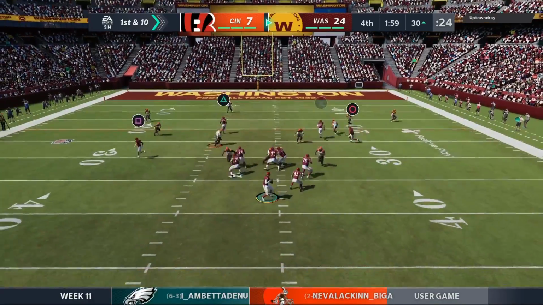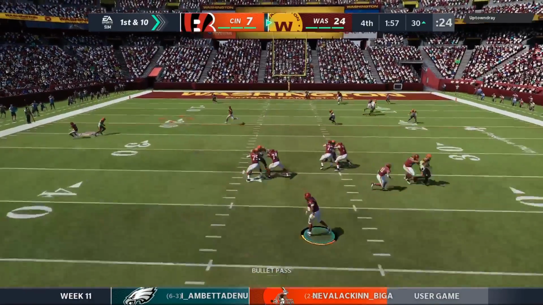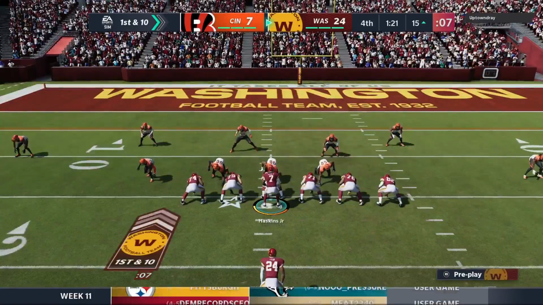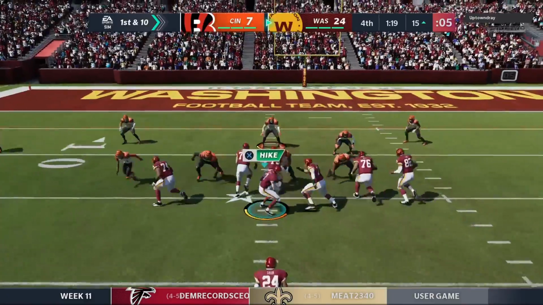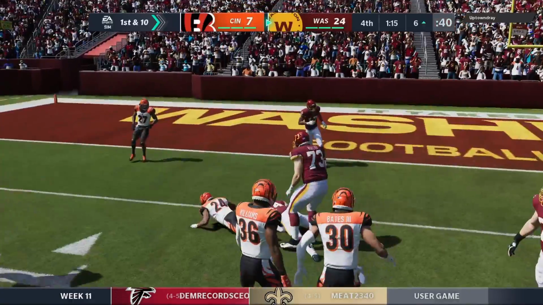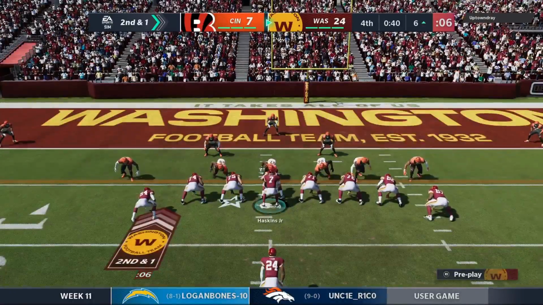1st and 10 from the 30-yard line. Haskins drops back to throw, looking for someone, ends up finding Sims on the Edmonds on the slant route, who gets down inside the 20 to the 15-yard line. 1st and 10, we're going to hand it off to Antonio Gibson, who has nothing but green grass in front of him. Gets this ball down to the 6-yard line.